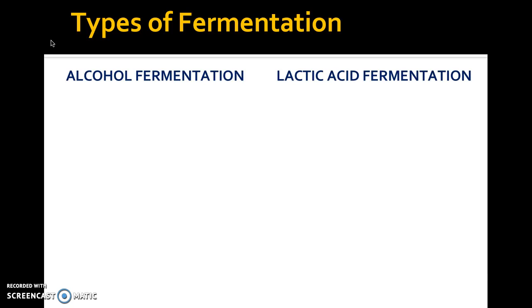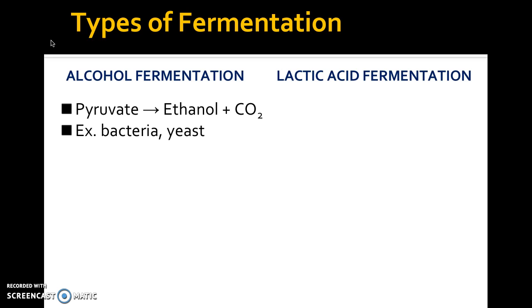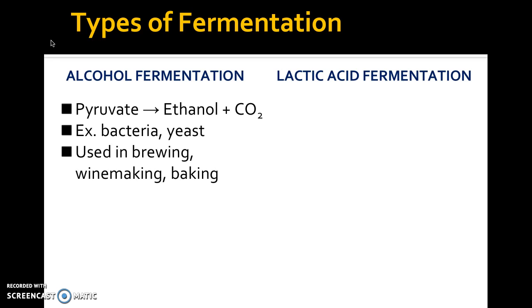Now, depending on the type of organism, that's going to be the factor in determining which type of fermentation is occurring. Fermentation means it is without oxygen, an anaerobic process. On the left, one type is called alcohol fermentation. Pyruvate turns into ethanol, a type of alcohol, and also makes some carbon dioxide. Many types of bacteria, and also yeast, do this. For beer, wine making, baking, anything in which we put yeast, the carbon dioxide makes it bubbly, fizzy. Usually that's alcohol fermentation, and there is alcohol present.